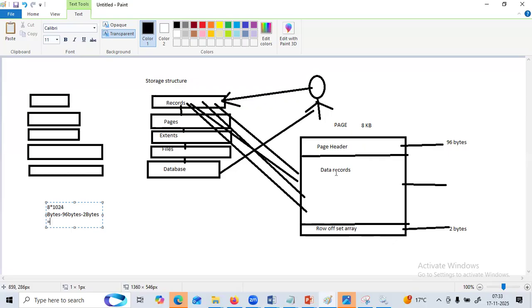The data records area stores what the users are entering. But now, what is the row offset array?